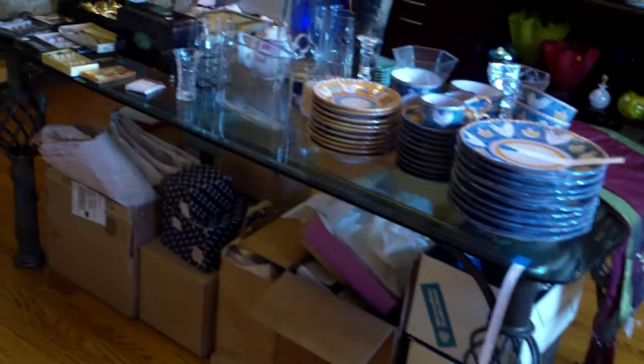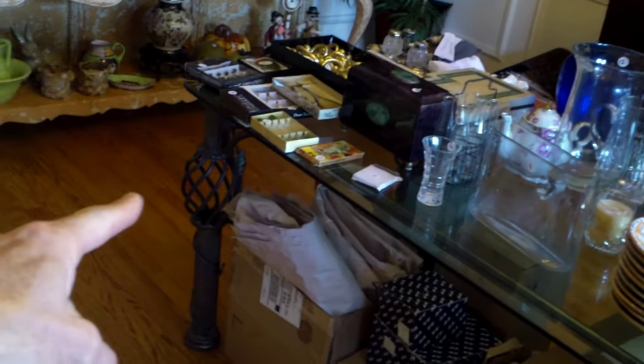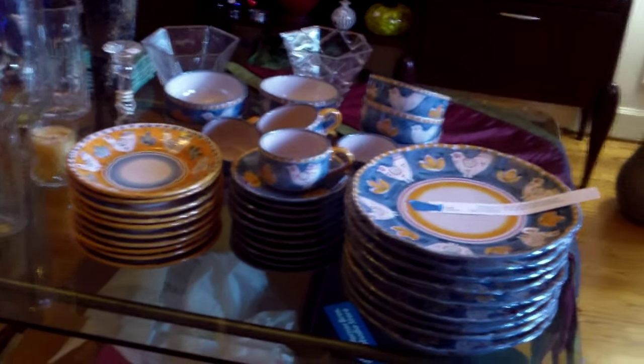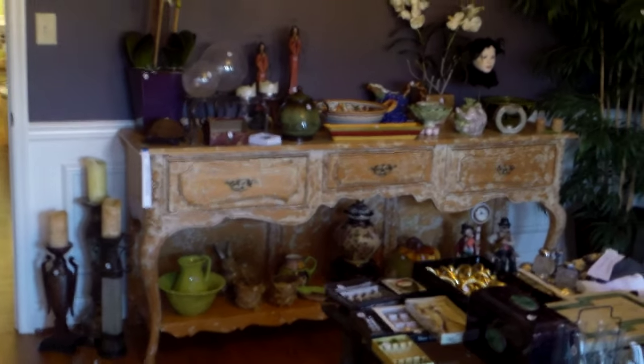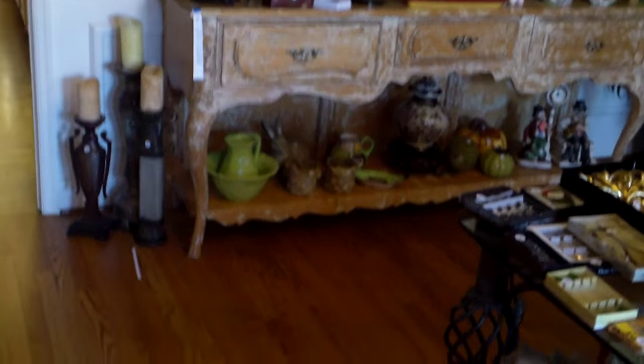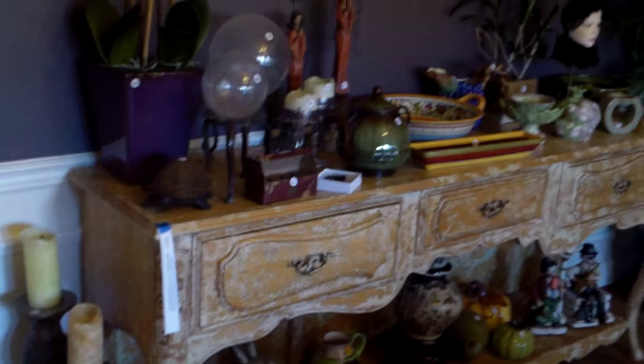Now I'm going to walk through to the dining room. This great table has a match piece to it upstairs. You can see the metal spiral legs with a glass top in really good condition — that's in the auction. So is this really neat Italian dinnerware. There's a really nice cabinet — seven feet long. As I swing across the room, there's another really nice one, three-drawer, with a unique painted back on the bottom. And a lot of the accessories and beautiful decor will all be in the tag sale.